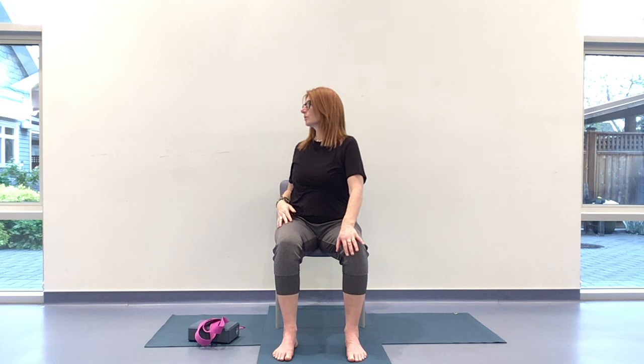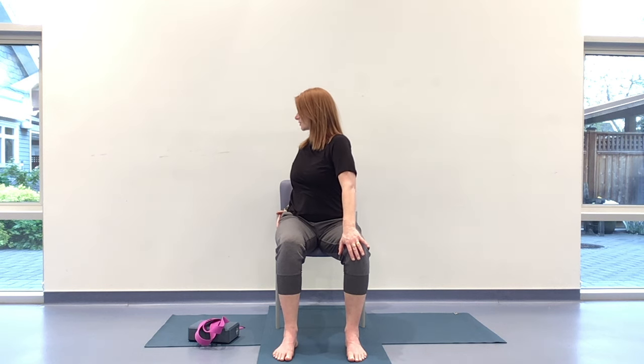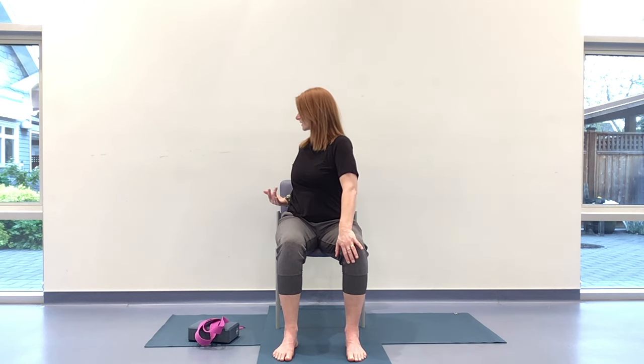The inhale is the length. The exhale, let's twist to the left shoulders. Left shoulder back, right shoulder forward, left hand back, right hand forward, and we come back through center on the inhale. Exhaling is the twist.